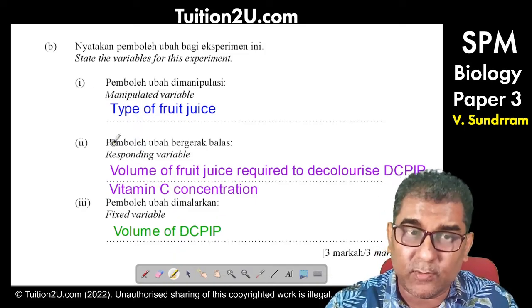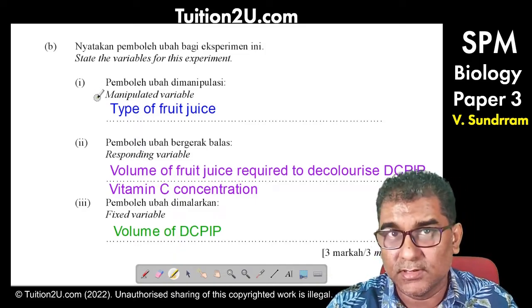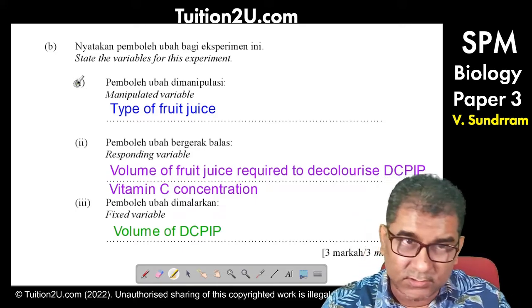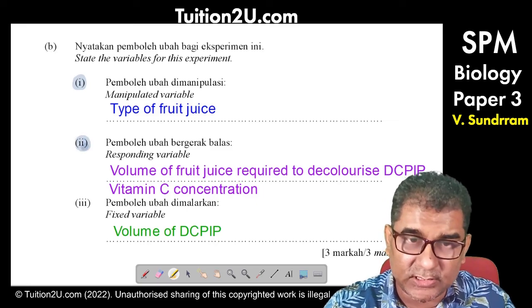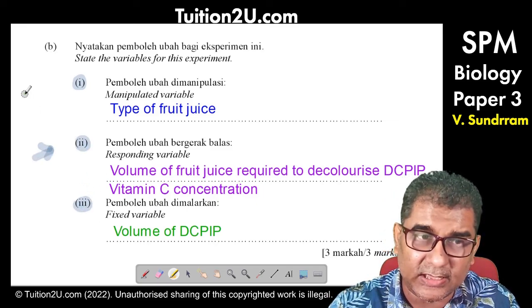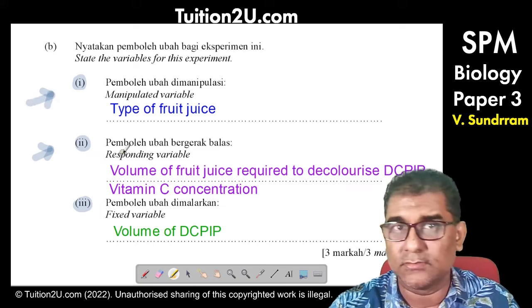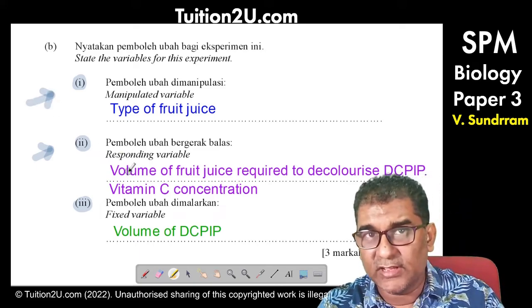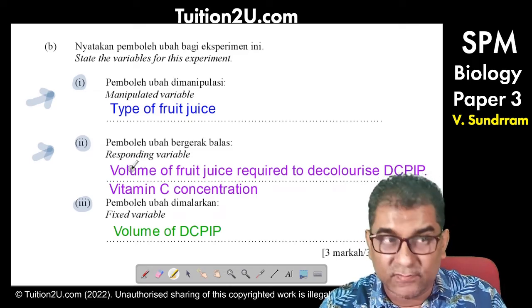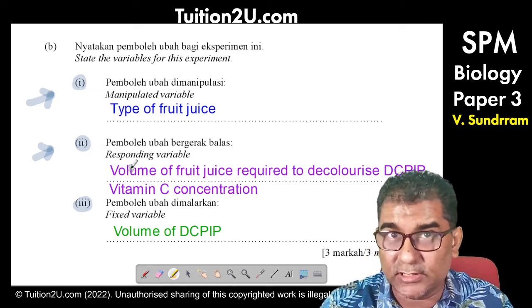This is actually the most important question. To make sure you can get marks for every other question, you need to know what is manipulated, what is responding, what is constant. Mainly responding and manipulated you must know. Almost every answer will have manipulated and responding. So knowing what it is even before you answer the question is important.